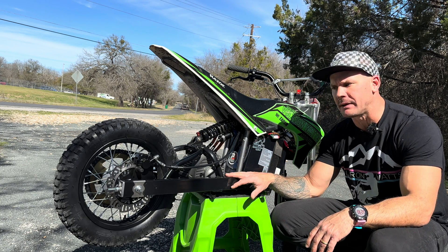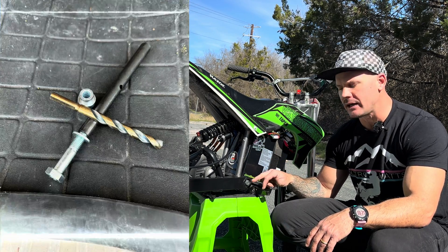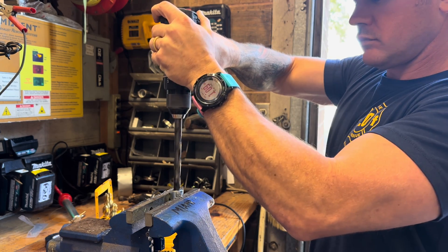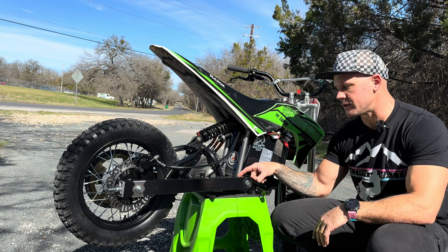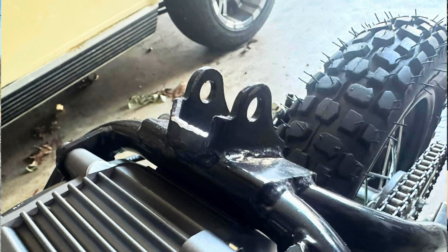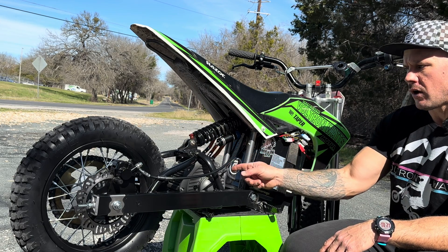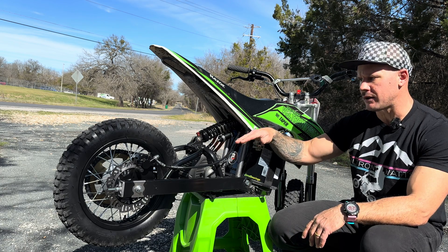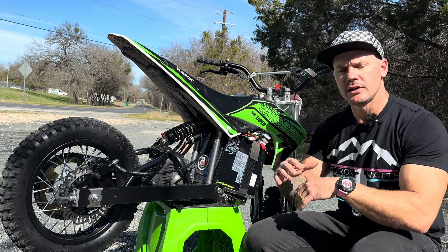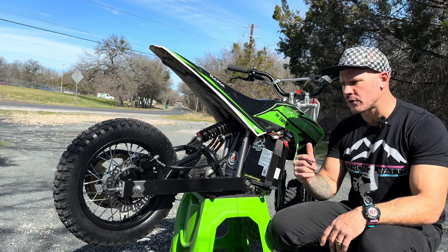I don't want to spend too much time on what I had to do to make mine work because Sosian is making changes based on community feedback. A couple things I had to do differently: I had to go to Home Depot for different bolts to bolt the swing arm to the frame, and I had to open up the hole in the grommet inside the swing arm to accept the bolt. I also had to notch the swing arm mount for the shock. The new revised version will have a redesigned shock mount with adjustable angle and a wider range of compatible shock lengths. Everything else was pretty bolt-on, and future versions will keep getting better.